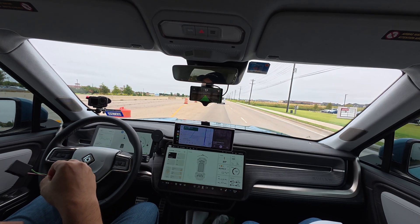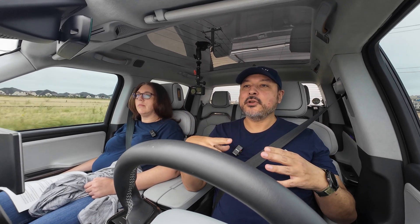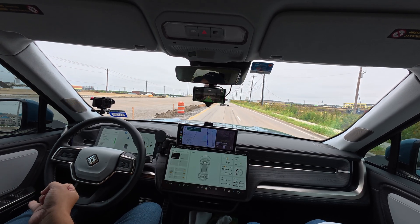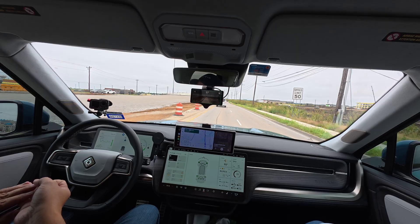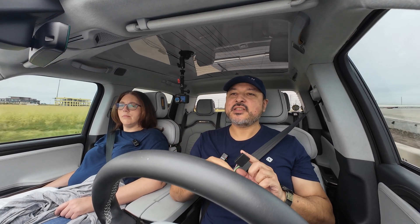Where things really start to get interesting is when you use this — Lucas's longitudinal upgrade kit. It has additional CAN bus signal processing abilities, which lets the Comma 3X process steering wheel button signals, front-facing radar signals, and blind spot monitoring signals. The Comma 3X can then take all those signals and give you full OpenPilot longitudinal access, meaning it controls not only your steering but your acceleration and braking as well. It's totally plug and play — no cutting or splicing wires. It plugs into the existing Comma harness, and you just run a second USB-C cable into the secondary port on the Comma 3X.